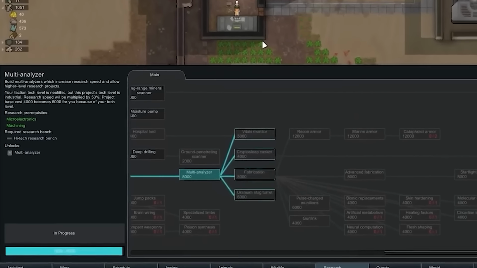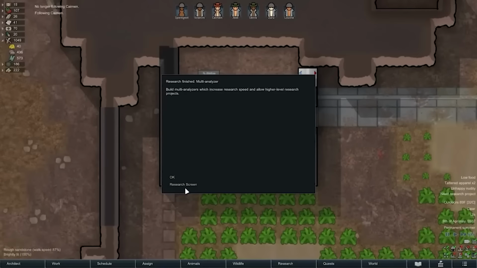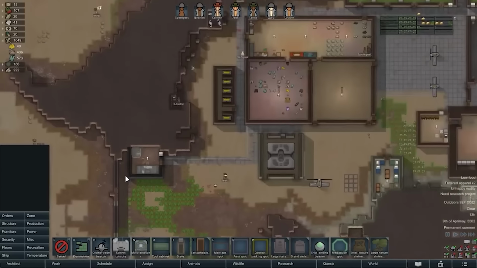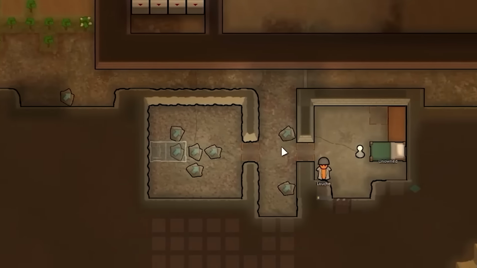But this has all just been a distraction for my ultimate plan, a multi-analyzer. It analyzes multiply. Life improves. We can actually afford one. Wow, usually I don't have some of the resources, but we've just been stupidly lucky this time with that plasteel meteor. That never happens. Oh well, this place is complete, and the prison is looking pretty done now.